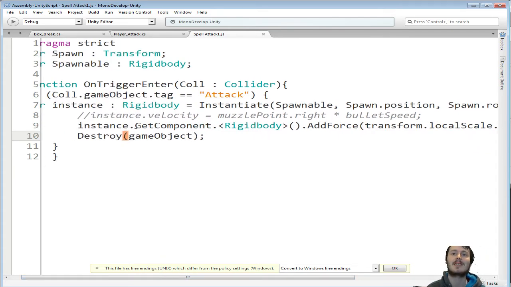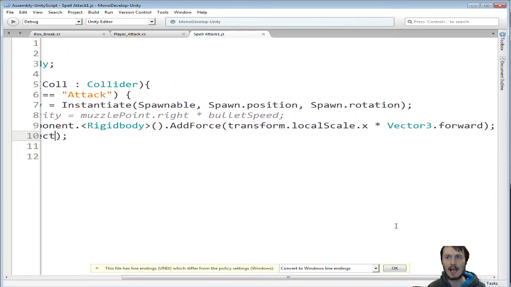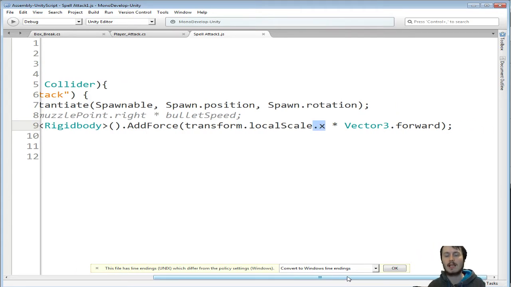And then instance.GetComponent, which is the Rigidbody, which is the force by which gravity is applied to an object. The AddForce, which is the gravity. Transform.localScale.x. Local scale is how big something is on the x-axis. I actually don't know why that is there. I think I should just be able to do local scale, but I'll leave it because it works for the time being. I'll add in the description if you need the .x or not.